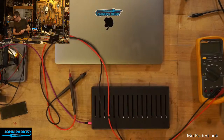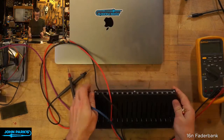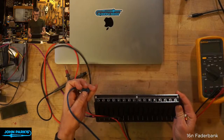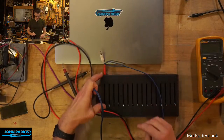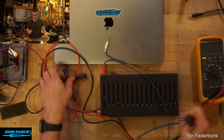So each of these has a TR cable coming off of here, so it's essentially tip ring. So it's positive voltage on the tip and ground on the ring. I have a cable here that's at least mono on one side. This should still be on, even though the laptop's shut, I think it's still getting power.